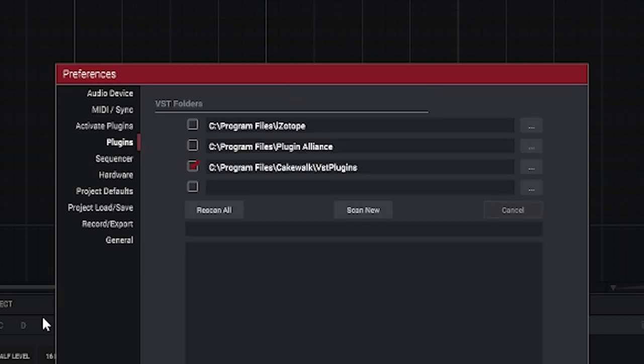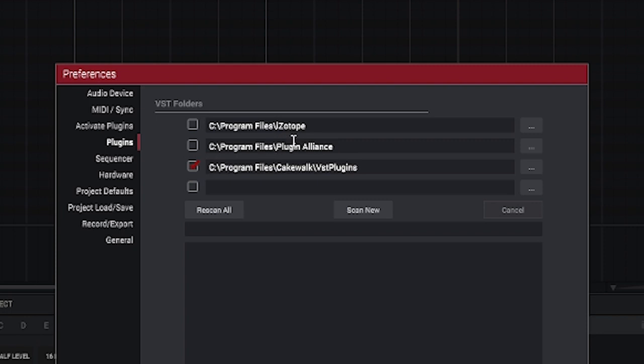Now, once you select plugins, here's the trick, because this is what I had to do. When you go into your VST plugins, don't go to the actual drive of the plugins itself. So as you see here, I have Isotope, Plugin Alliance, okay? When I went to those folders, and this is what happened to me, because I was trying to figure it out for the longest time when I first got it. I'm like, why am I not being able to upload these VSTs?